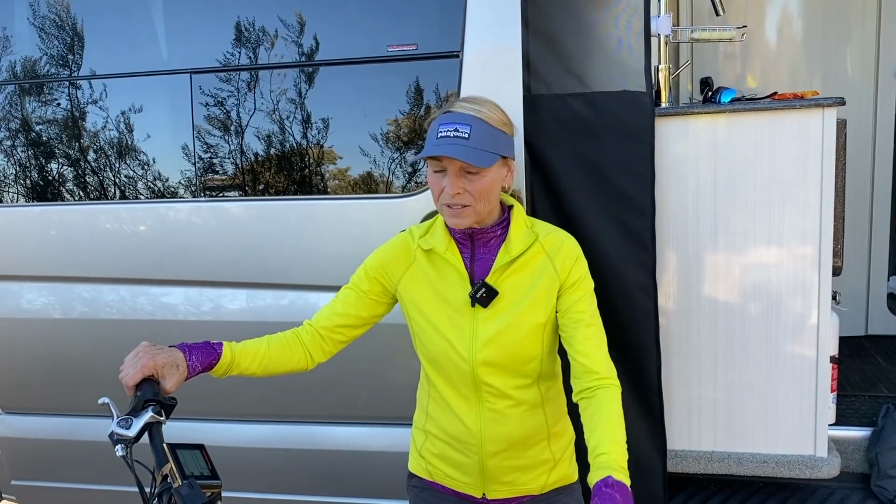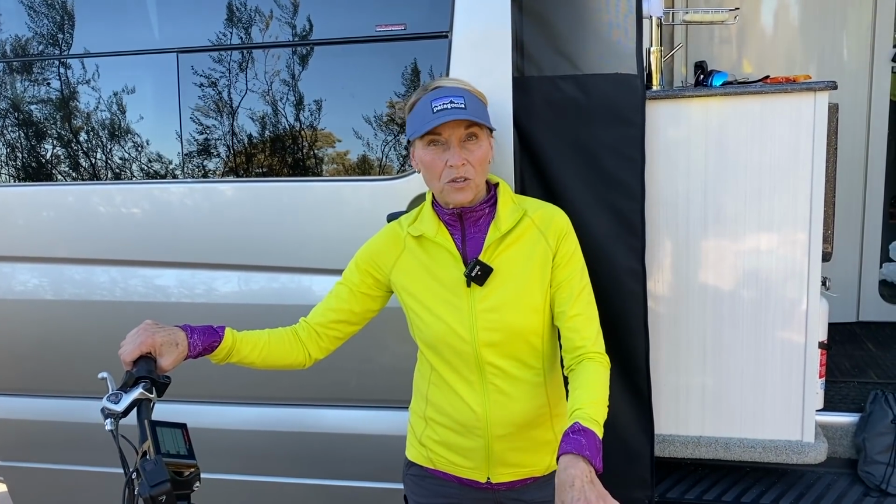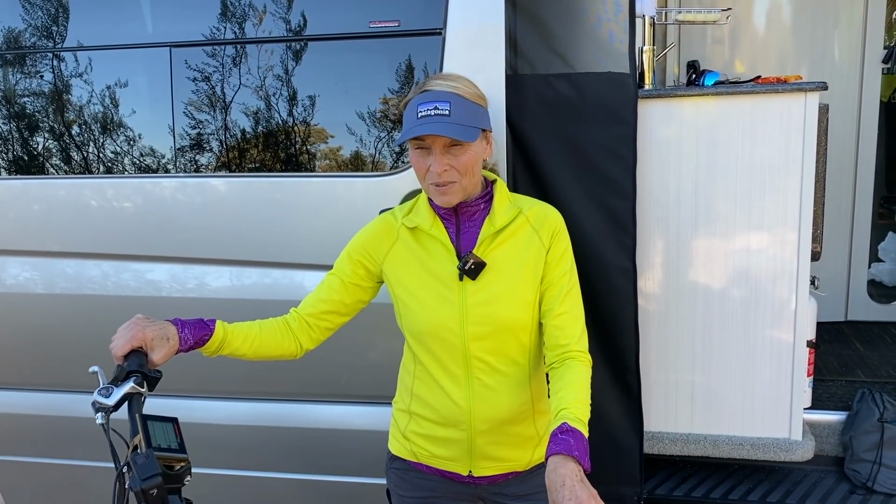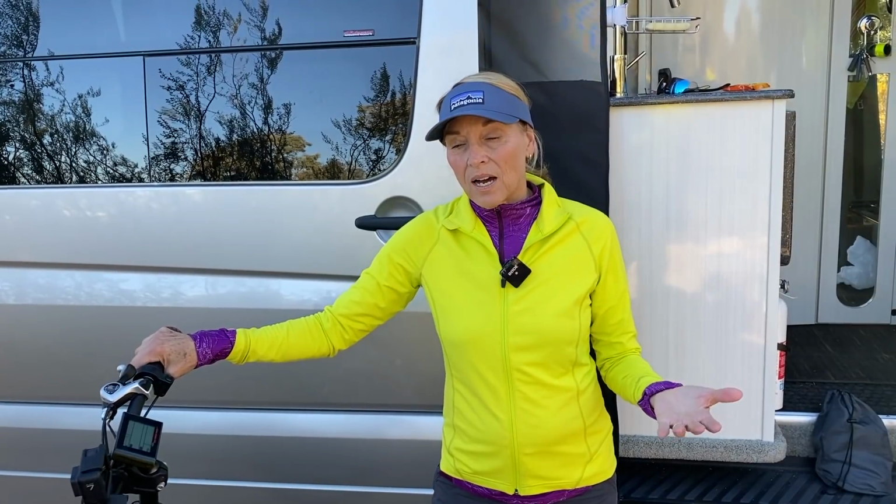Now, I've been asked how we charge it when we don't have shore power. Obviously, if you have shore power, it's super easy, you just plug it in. If you don't have shore power, then you have to turn your inverter on. And normally we do that while we're driving, because then we don't have to worry about taking the batteries down too far. However, when you have really nice solar, we don't have it right now because we're in the shade, but I've noticed that when we do, with both of them plugged in, it draws about 10 amps, I think.